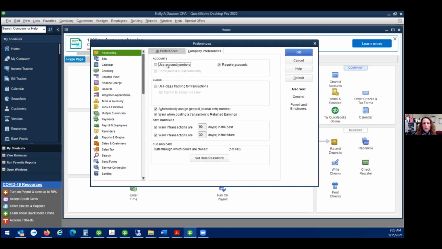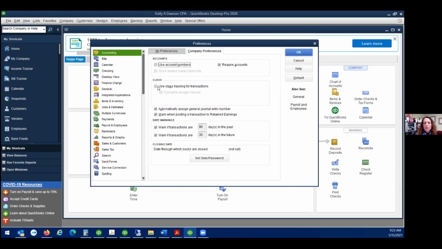The nice thing about QuickBooks is once you start typing something, it will populate the account or the name based on how you start typing, and if it starts to match the first couple letters or numbers of the transaction. Class tracking, and I'll briefly go over this just for those who might use it.